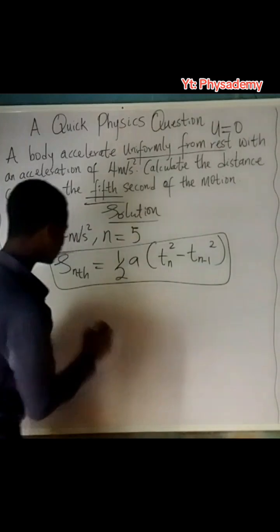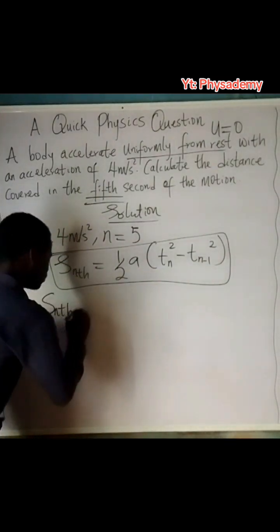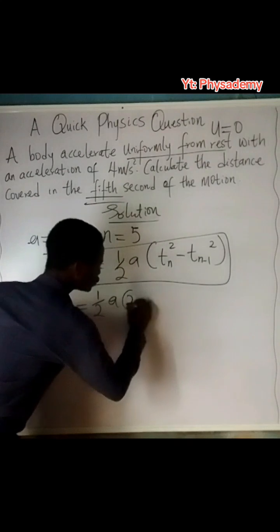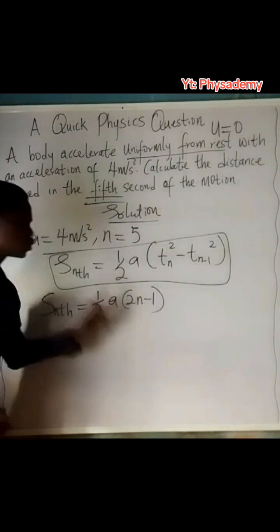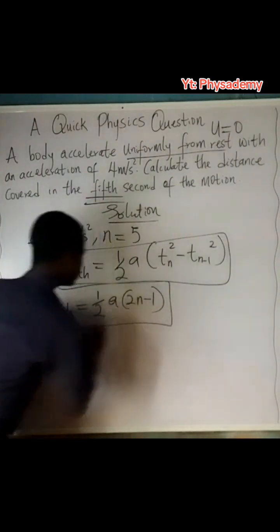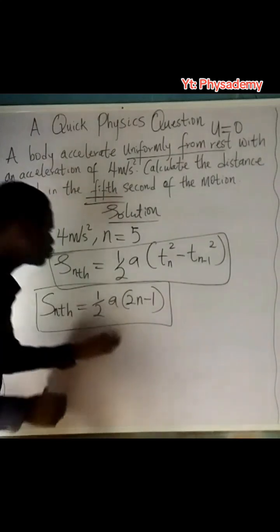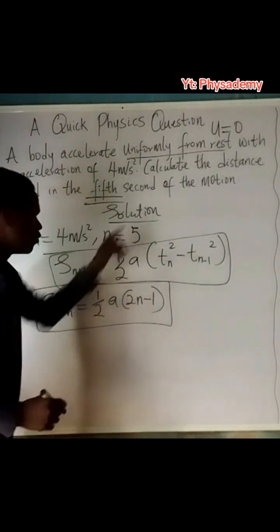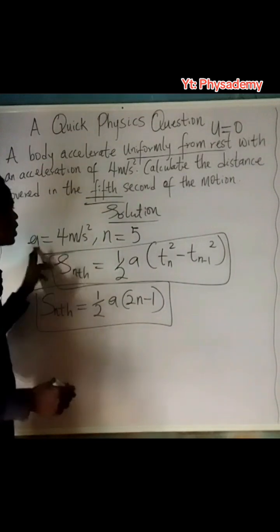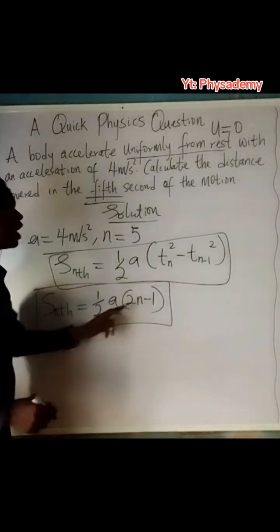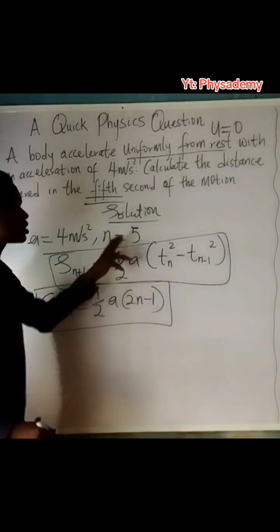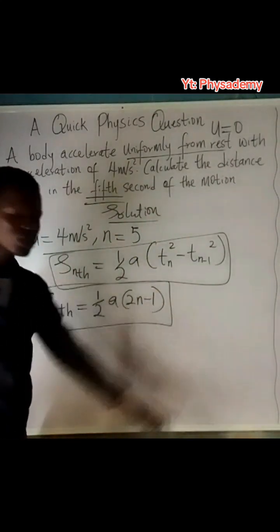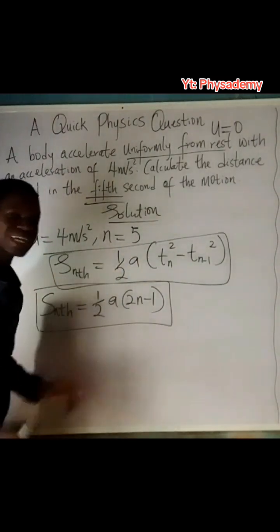And what is that formula? To get the distance covered in nth time, the formula is simply 1 all over 2a in bracket 2n minus 1. And I suppose this is much shorter than the previous one above. Now, how do we use this formula to get the distance that was covered in the 5th second for this very motion? Now, if you observe, we're given an acceleration to be 4 meters per second squared. And we're told that the nth second in this case is the 5th. That is, n is equal to 5. If it was 4th, n will be equal to 4. So let's simply input this into this and get our answer straight.